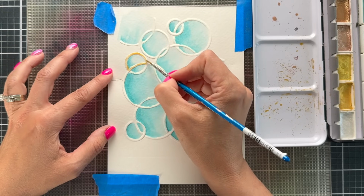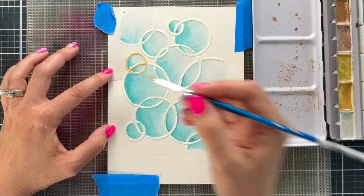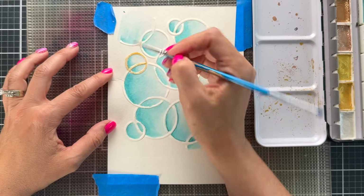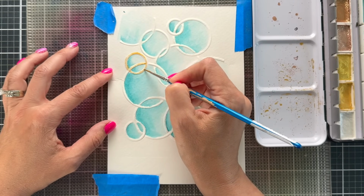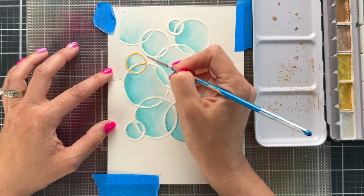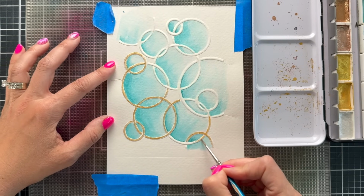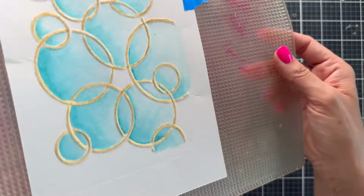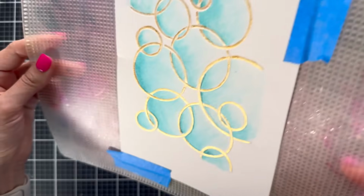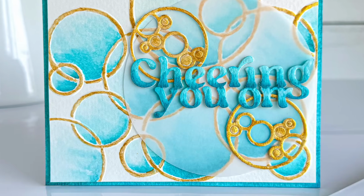So I started out with some blue in the side of the circles, but I wanted to take it a step further. And so I'm going to use a pretty concentrated gold metallic watercolor on the raised part of this. Now, this is definitely a labor of love creating this card, but it looks so beautiful. And my YouTube channel does have a full tutorial of this, so I'll make sure to link that for you. It's amazing how much shine you can get out of that metallic watercolor.